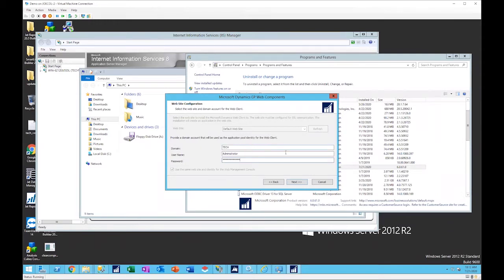Just remember that your site must be configured using SSL. For this demo, I'm currently using a self-signed certificate, right? But if you have a certificate provider like GoDaddy, for example, you can set that up to host your GP web client.